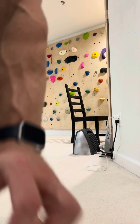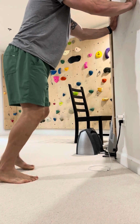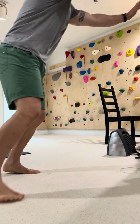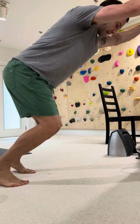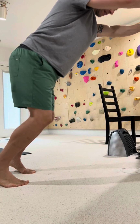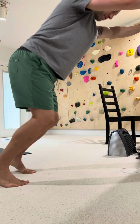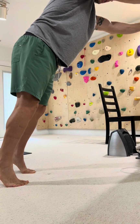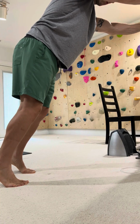So this should give you that view. Let me turn you a little bit more. But I'm leaning against the wall. I'm bending my legs and then straightening them. And that's just helping me to get comfortable with relaxing my heels a little bit and then standing, so you can see how I'm plantar flexing a little bit more.